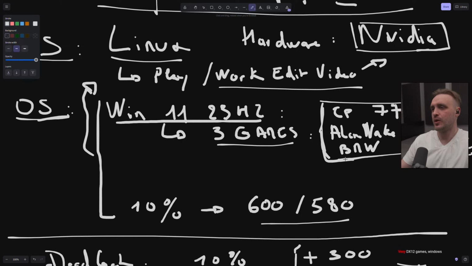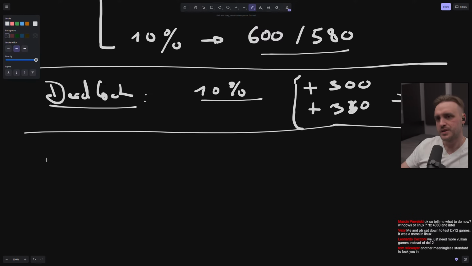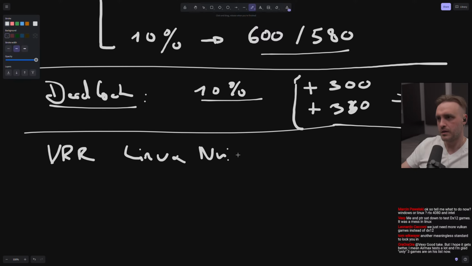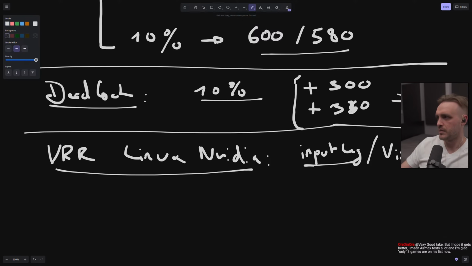And honestly, last point, dude: soon we're gonna have VRR on Linux working properly for Nvidia, okay? I think this is gonna happen sooner than everybody thinks. So it's gonna fix some little input lag issues you could have. It could make the experience better, and it could also make the visuals better overall, right? At low FPS, VRR or G-Sync is really good. Okay? So that would be the first one.